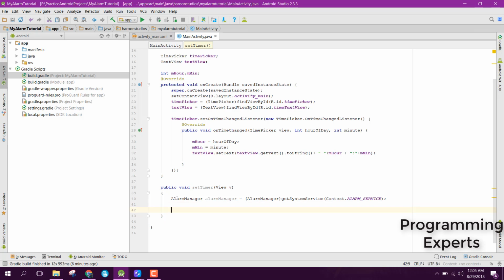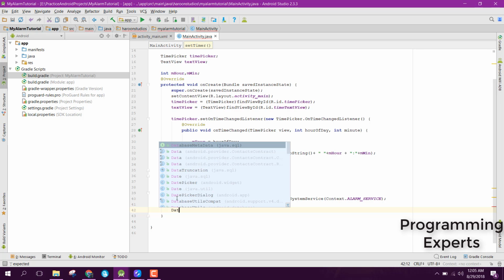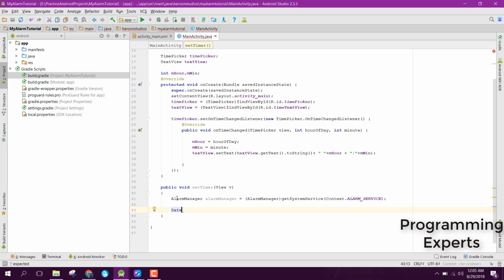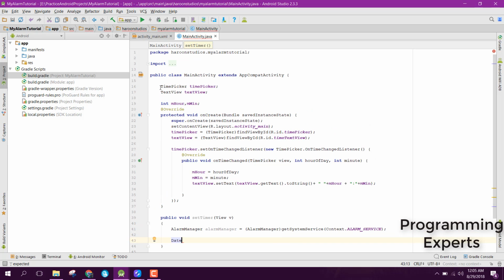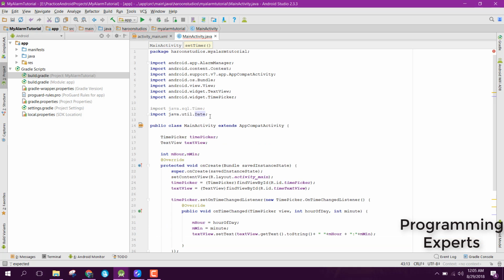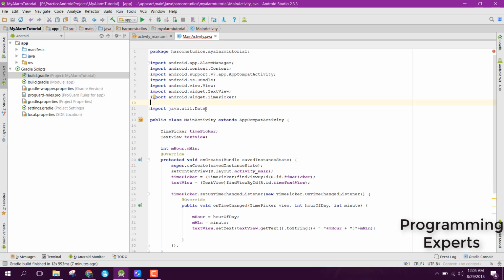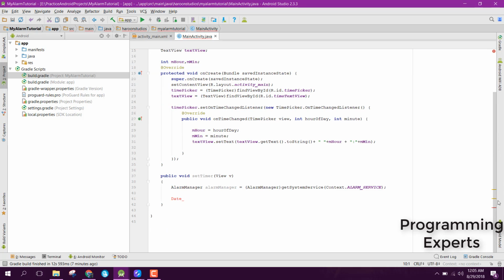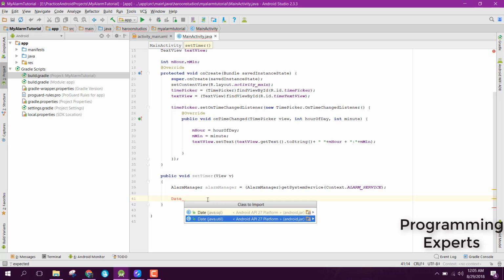Okay, so after that we can use the date class. So we can say date, and let's try to set the java.util date.